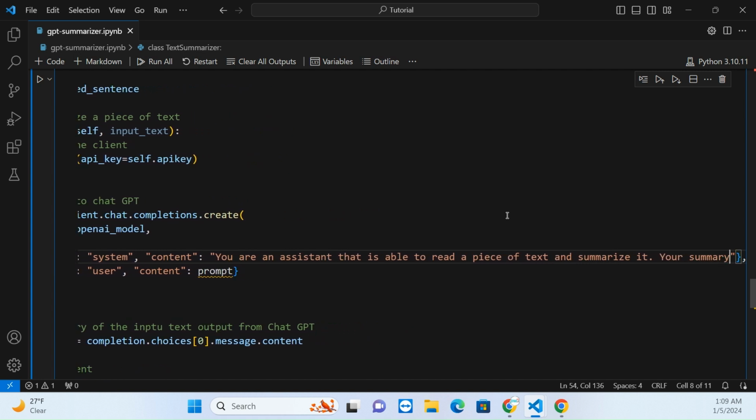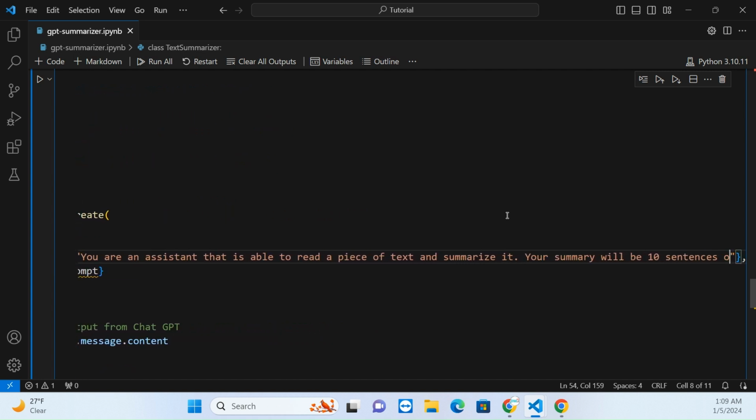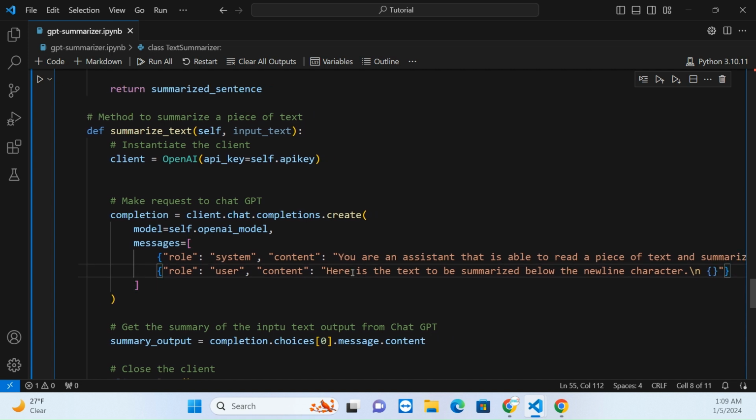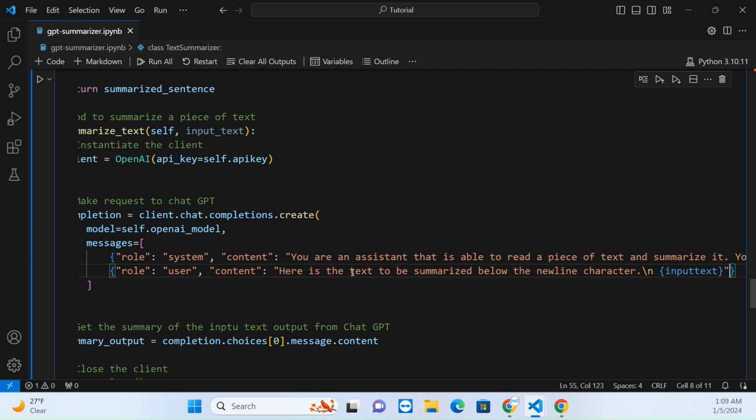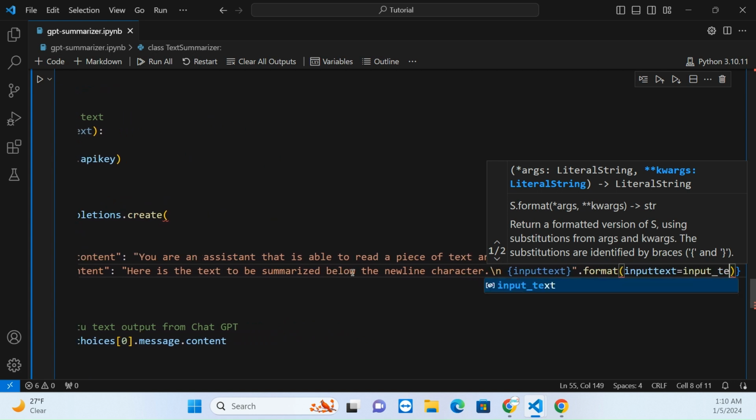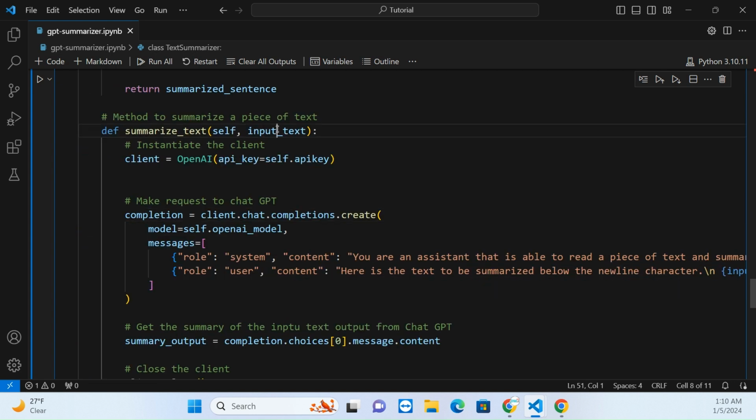Your summary will be 10 sentences or less. Okay, now for the prompt, we can say, hey ChatGPT, here is the text to be summarized below the new line character. And then just hit this. And this is our input text. Format input text equals input text.